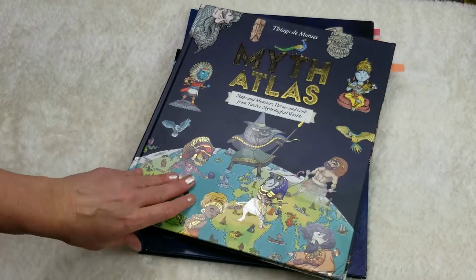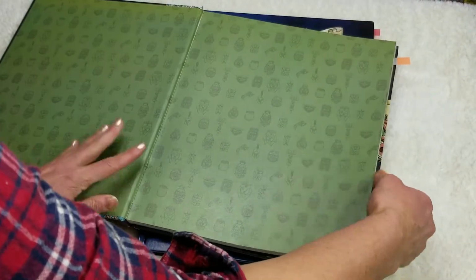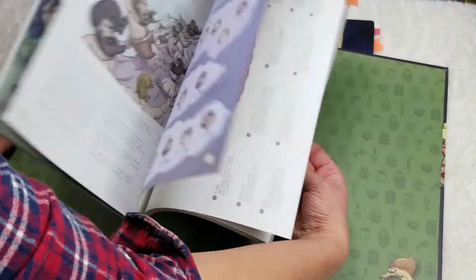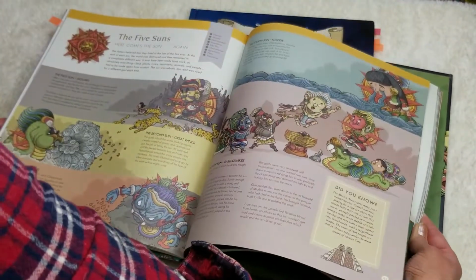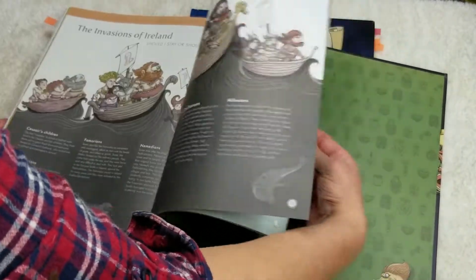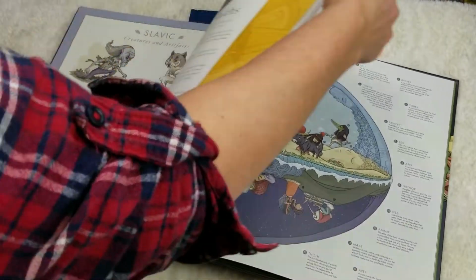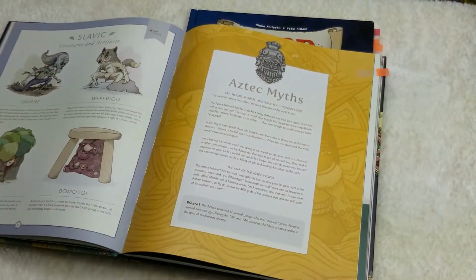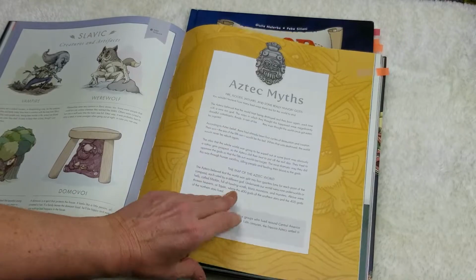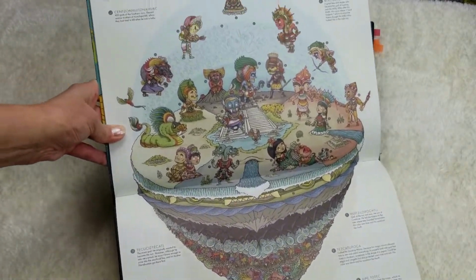Next, the Myth Atlas. Maps, monsters, heroes, and gods from 12 mythological worlds. Look at this book. Gorgeous. Okay. Now for our study, Aztec myths, the Aztec world.